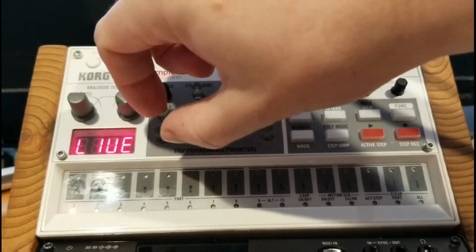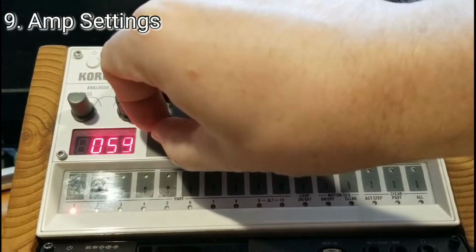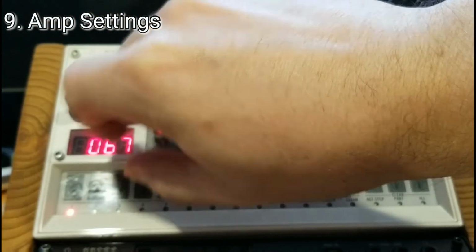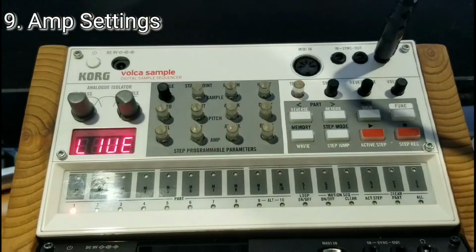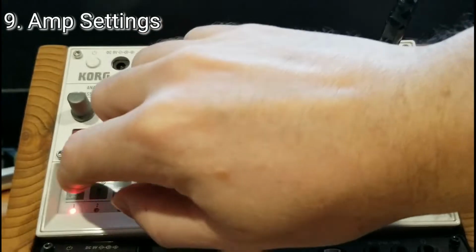And on the final row, we have the amp. Level is pretty self-explanatory. It's just the volume of it. So if you turn it all the way off, you get nothing. In the middle, it cuts the sound in half, or it's the full sound of the sample at max volume.